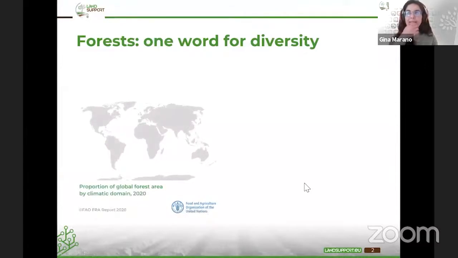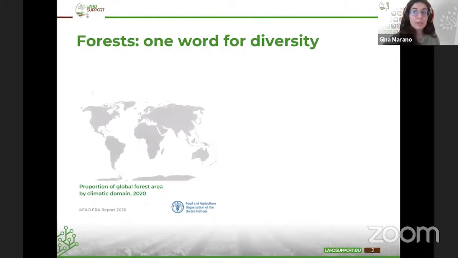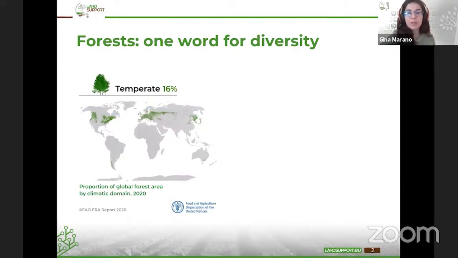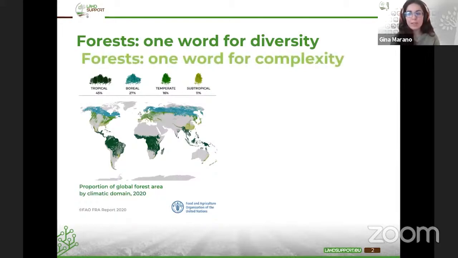Well, let's say that we are well aware of what forests are. What we are less aware of is that there is quite a huge amount of expectation towards the role that they should have in terms of sustainable development goals. So we know that they are the very heart of the 2030 Agenda, and they are globally recognized as very diverse ecosystems, but the word diversity is a nice synonym for complexity.